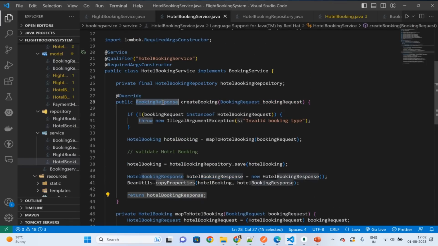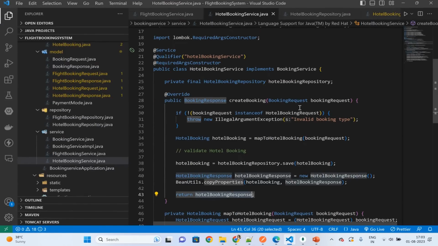So booking response is a generic entity, so it will definitely take the inheritance hierarchy and it will accept this parameter hotel booking response. I hope now you understood very clearly how we have implemented the booking service interfaces and how we are using different class implementations like hotel booking service and the flight booking service to provide the different implementation for booking services.